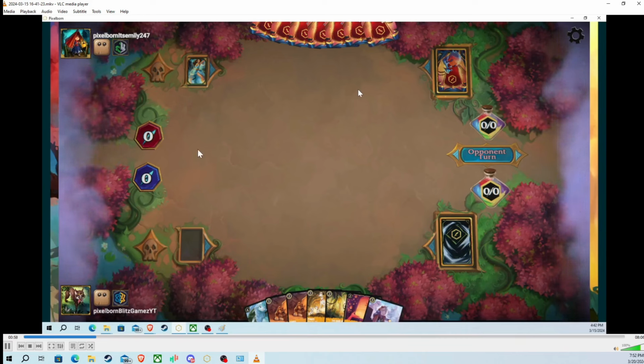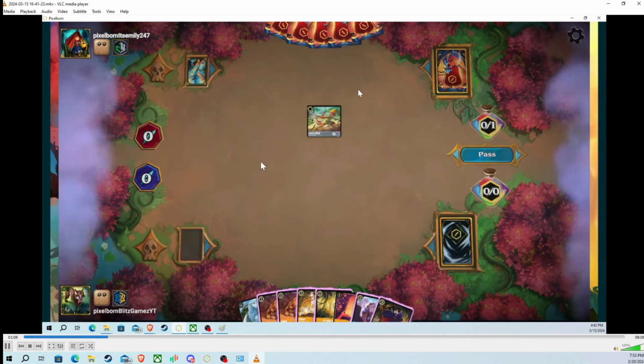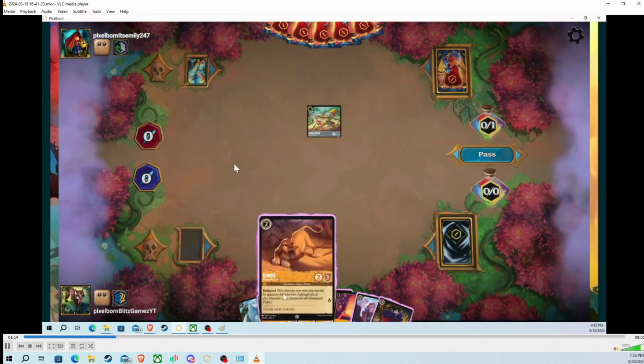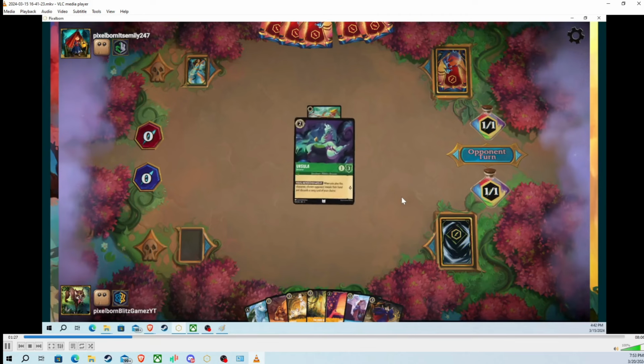This Cogsworth is going to protect our other characters, and can't be targeted by their spells directly. We did draw another Queen. We can go ahead and get rid of that. We don't have a 1-drop this time, which makes our opening play a little bit slower, especially because we're playing a Lantern turn 2.